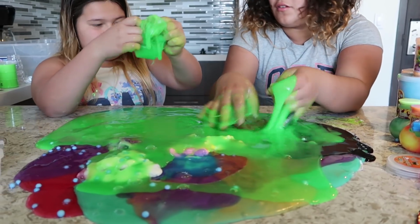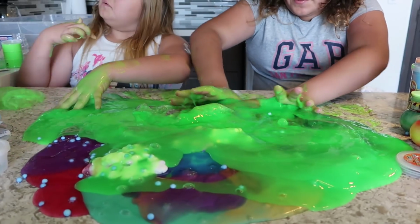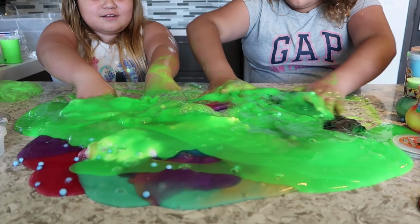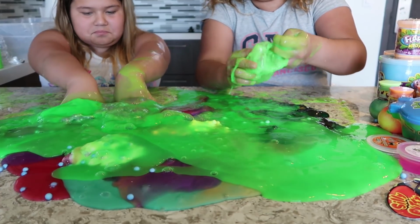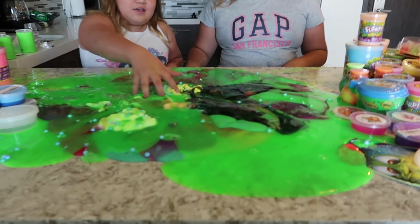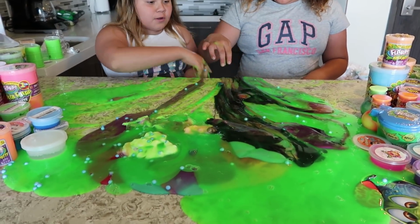Awesome. Izzy, I don't think we should have dumped this on the table. I think we should have. Ellen, help me push it over here. Pop it. I got it on my chin. Ew. This is how the bubble looks when it's empty. It's super cool. And we need the bucket now. Yeah. We forgot to put the bucket.